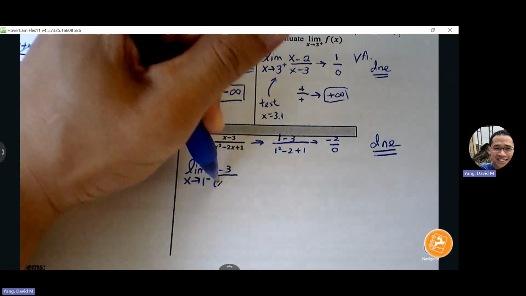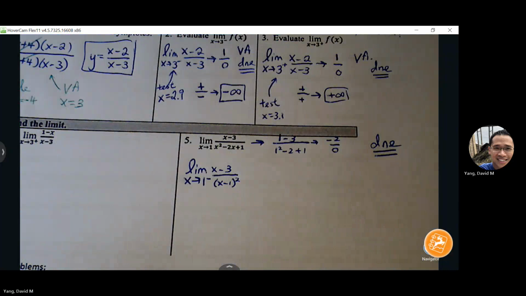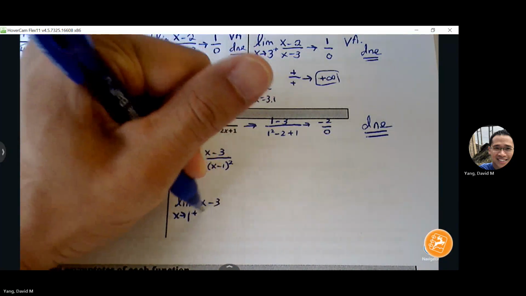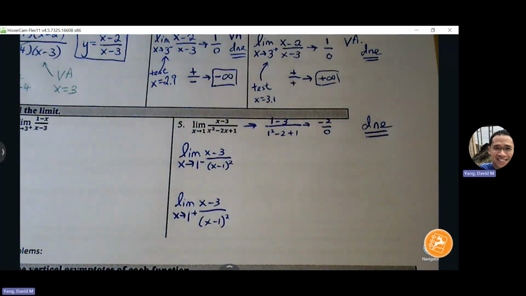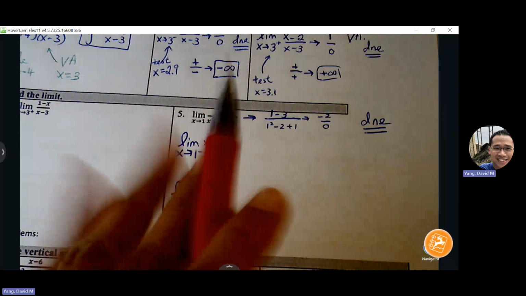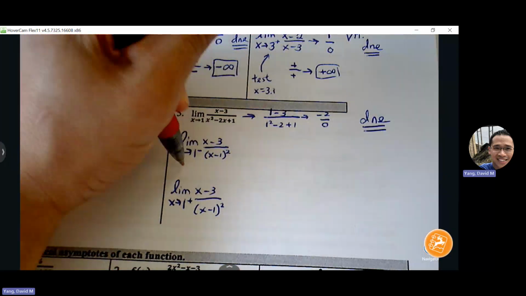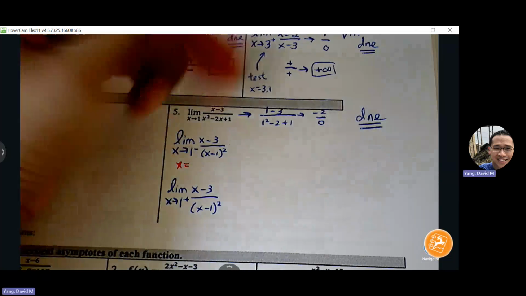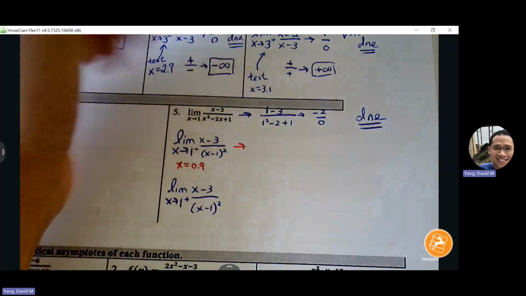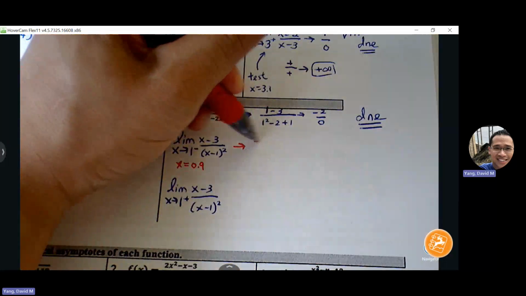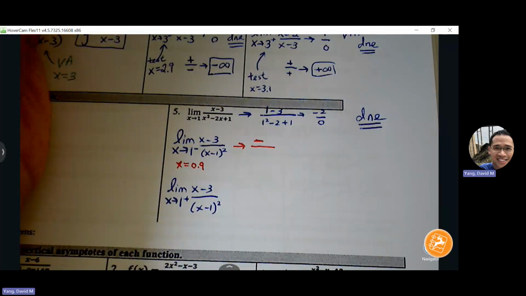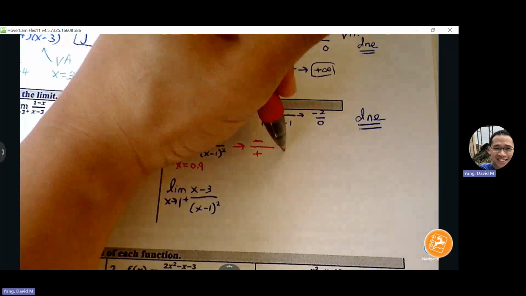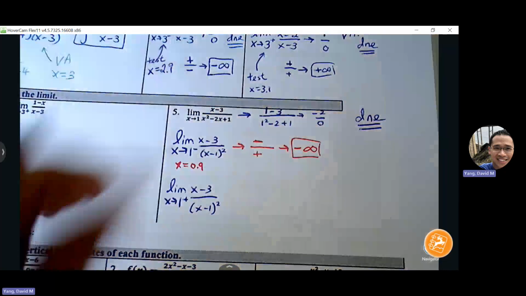Now I'm going to go ahead and factor this. This is really x minus 1 squared, right? So we know both of these, we can test decimals because we know that we're headed towards an asymptote there. So here I'm going to test x equals, what's a value I can test for? Yeah, 0.9. So I'm going to just insert 0.9 in for x, 0.9 minus 3. I don't care about the decimal value. I just want to know whether it's positive or negative. And 0.9 minus 1 squared. Well, the nice thing is that that squared is always going to force everything to be positive. So negative over a positive is negative, so negative infinity. So we know the one side limit coming from the left side is negative infinity.